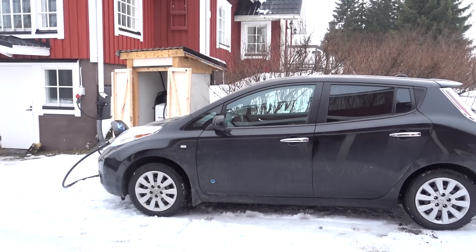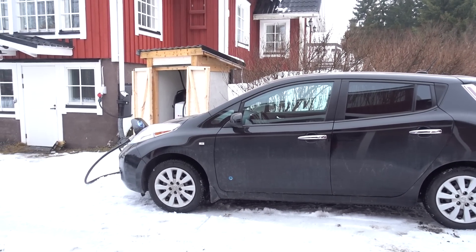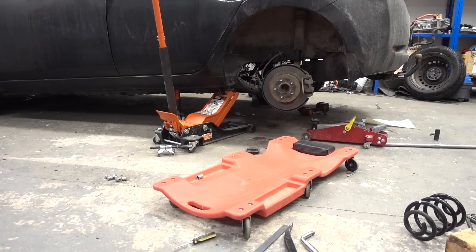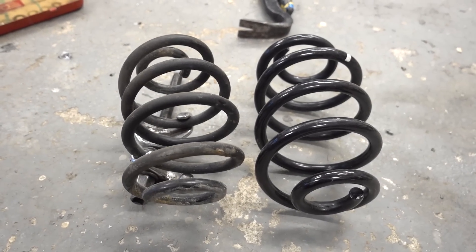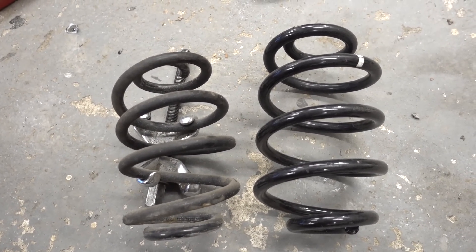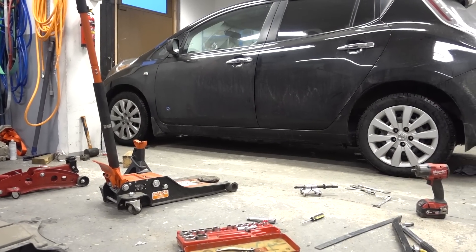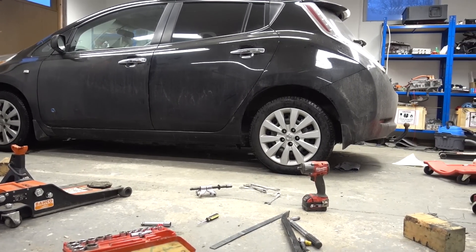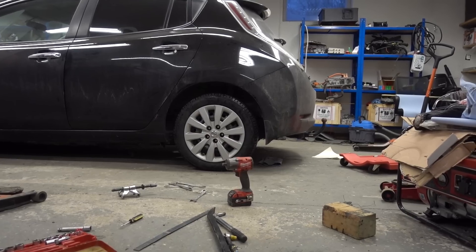I'm out doing the first charge test. I haven't changed the springs yet but you can kind of see it — the rear sits a lot lower than the front. So those springs are necessary. I'll just charge the battery up, verify that it charges, and then I will go in and change the springs. So the last part of the job: spring replacement. I removed the wheels, undid the rear shocks, and got the original spring out. The new spring is significantly thicker. This is what it looks like now with the new springs — it looks quite identical to the front. We gained maybe like four centimeters, so about 40 millimeter ride height increase. This accommodates for the larger battery very nicely.